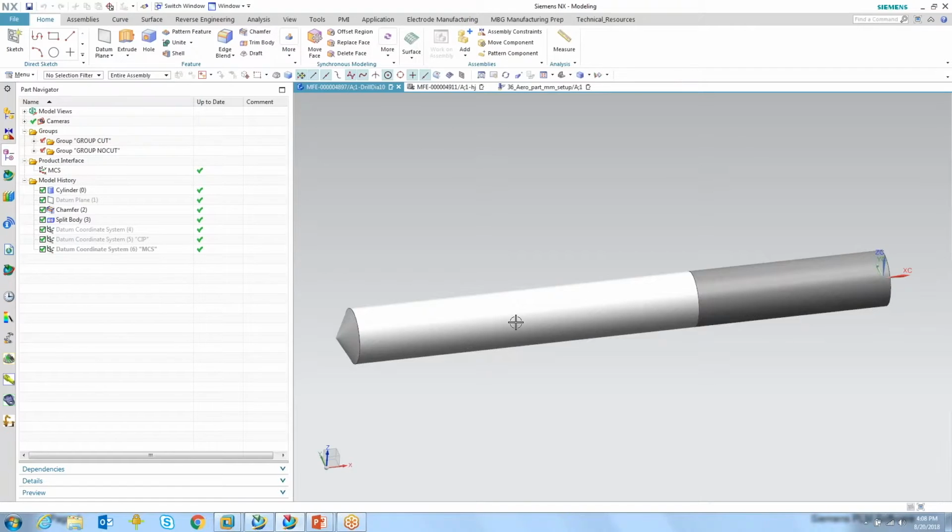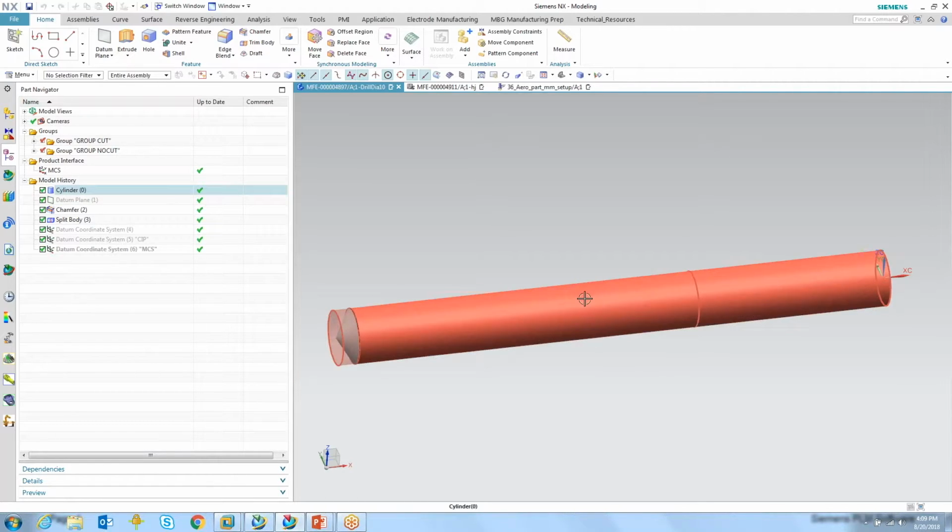Well, let's take a look at this tool here. Actually, let's back up. I made this one a little bit ago. I didn't finish it, but it'll show the necessary parts. So similar to the current process you would use if you wanted to use a solid tool or some sort of form tool, NX recognizes it as cut and no cut, and then there's two key coordinate systems you need to use. First off, I just created a cylinder body.